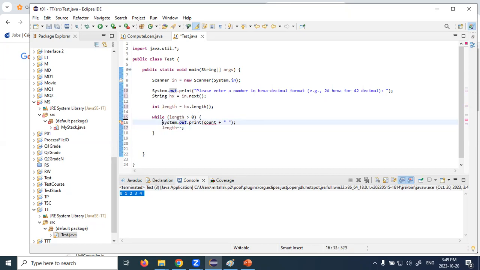So now what I want to do is I want to put the decimal value, right? Integer decimal value equals to 0 to start with. So 0 to start with.